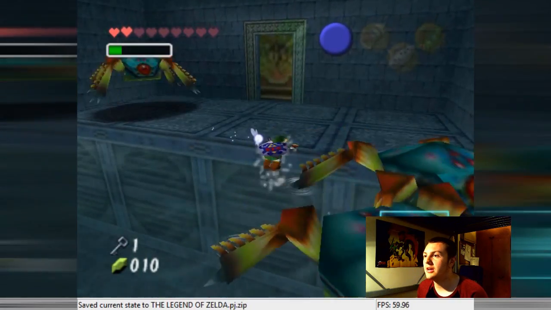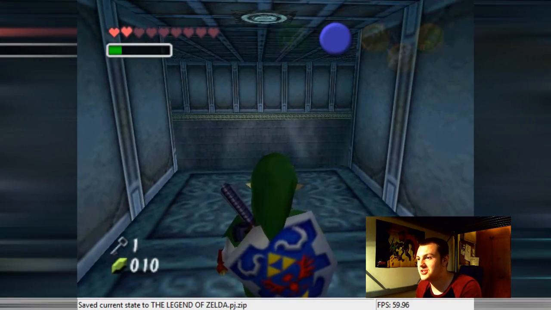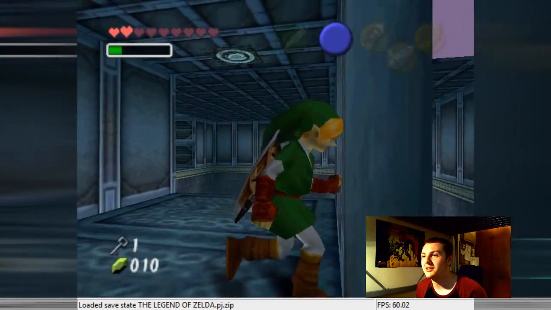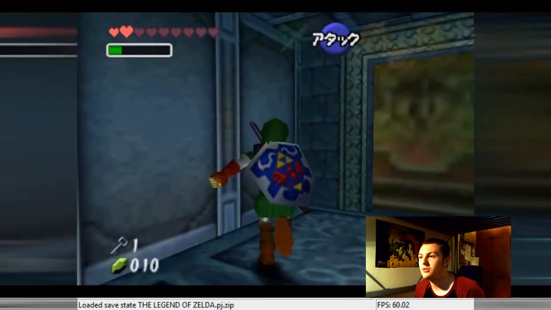Come on. I don't care if I get punched! Open the door! Nice. Alright, that's another way! Hang on! Hold your horses, Link. I couldn't press B. And if I could grab ledges, like I could in normal jumping, that would be fine, but nope.